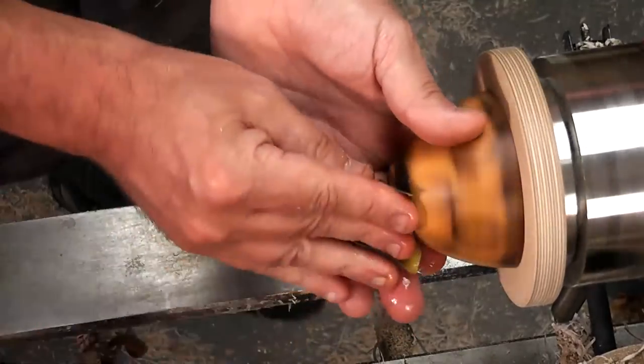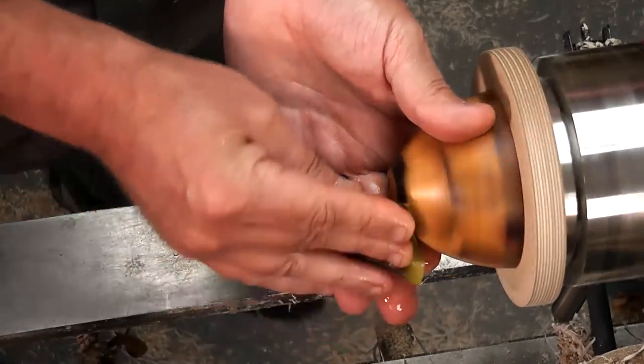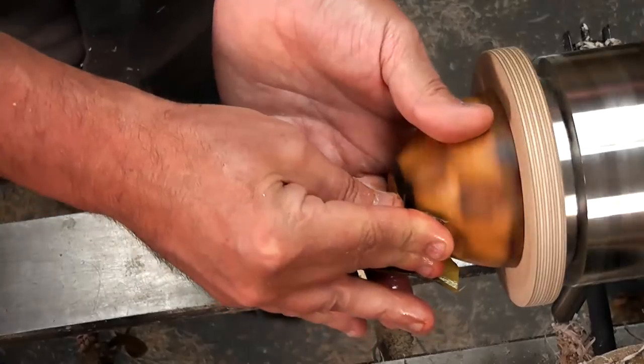So we're going to go down to 400 grit already. Remember what I said though, you're going to sand for a lot longer than I am. Make sure you get rid of all your marks.